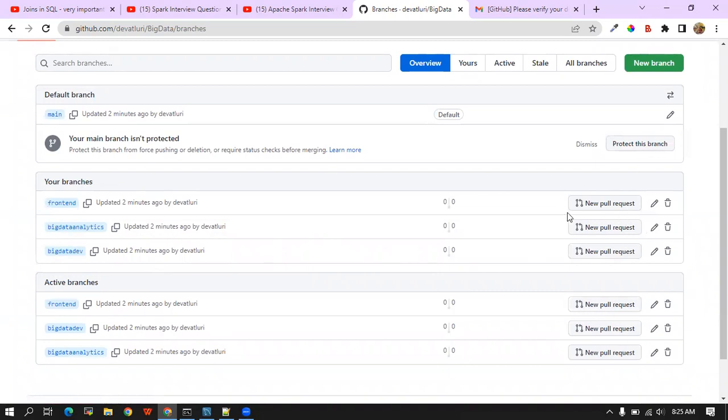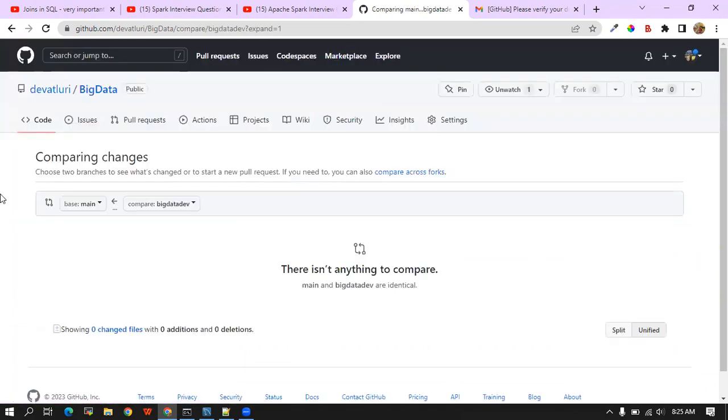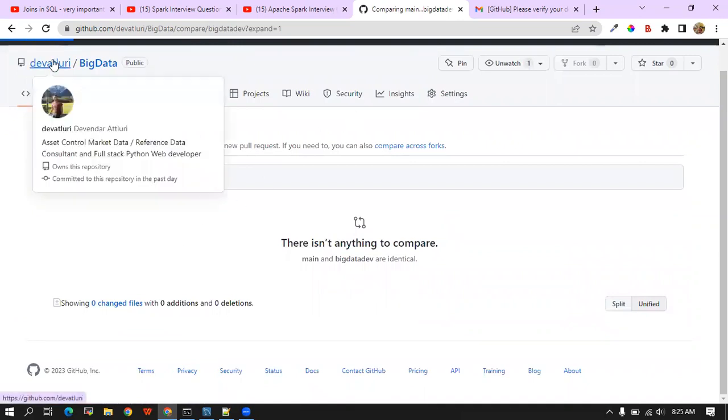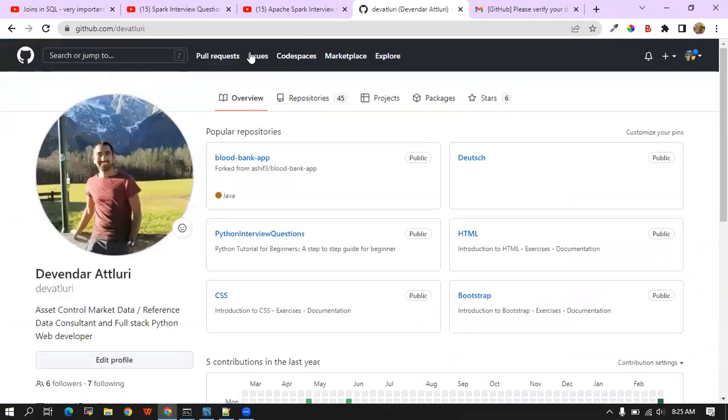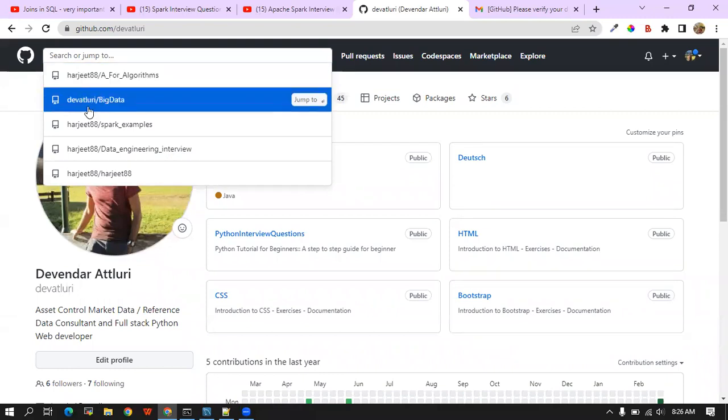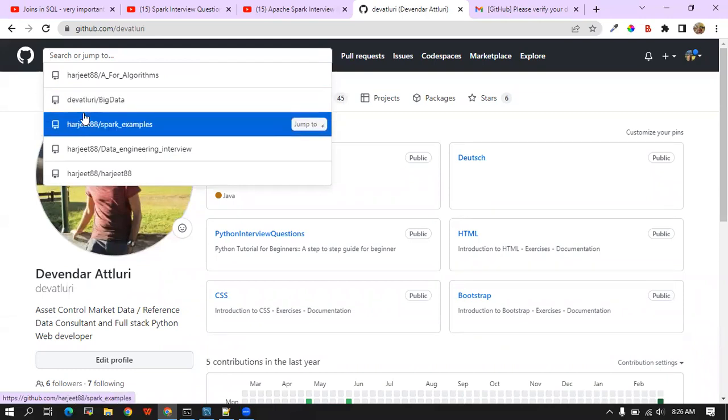Here you can see there's a new pull request. Since there is nothing actually, we cannot do anything. But what I want to do is get some project which is available in the public. This we can do only in these public repositories. In our projects, this main branch will already be available, and branches will already be created by the leads only, and they will ask us to pull the code.